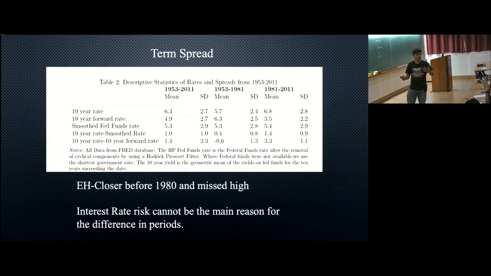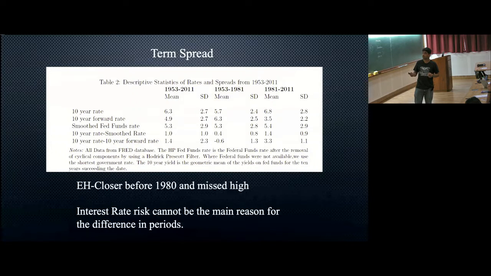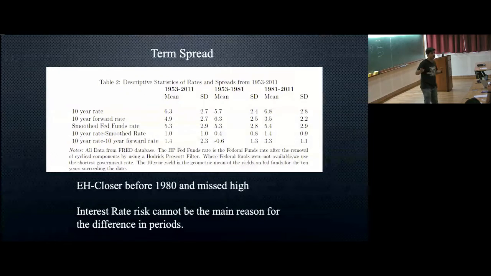You weren't holding assets for a long time because of your belief that you weren't seeing an increase in the interest rate because you were holding it for a very long period. Between 1981 and 2011, in fact, that actually changes dramatically. You can actually see that you now require a 3.3% premium to hold an asset for 10 years in a fixed bond rather than holding the forward rate for 10 years, right?